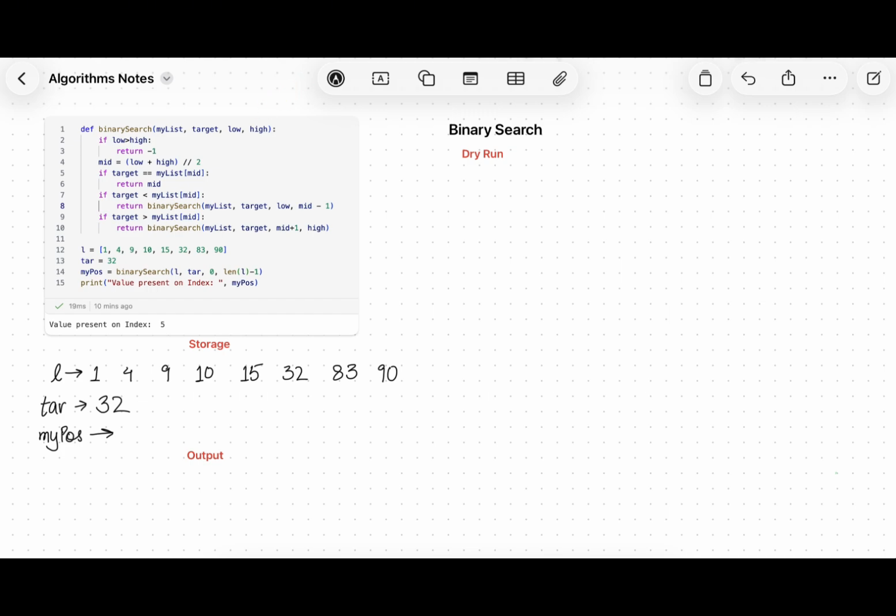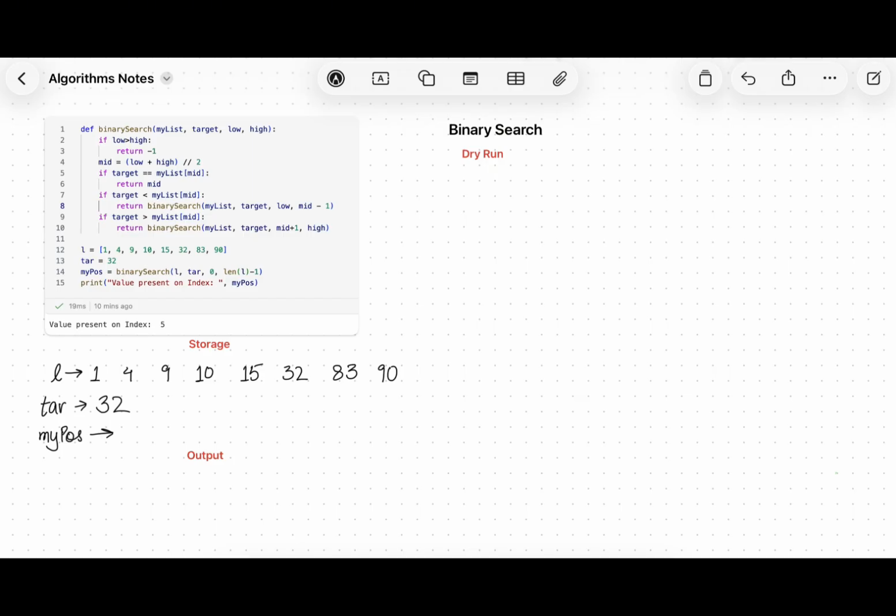We are using a recursive version of binary search. That means the function can call itself with a smaller search range. And then we'll understand each line properly after completing a dry run. As you can see, once again, I have divided the workspace into three sections: storage, output, and dry run. Storage section will show the variables that exist in the storage of the computer. Output section will show the last output that the computer will show us, and then the dry run section will show us the process through which the algorithm works.